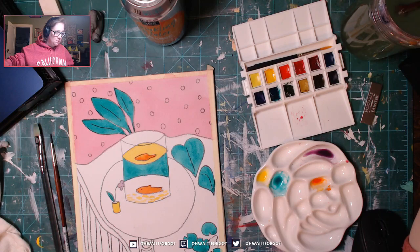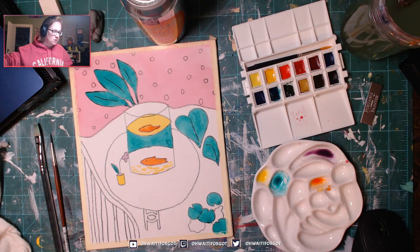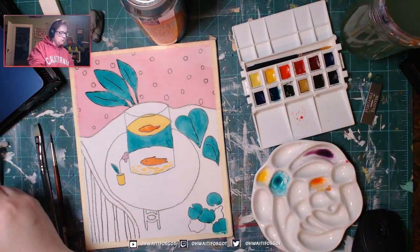So I'm done with the green. Wow, this is really washed out. I'll take a picture afterward, but oh no, I'm not done with the green.